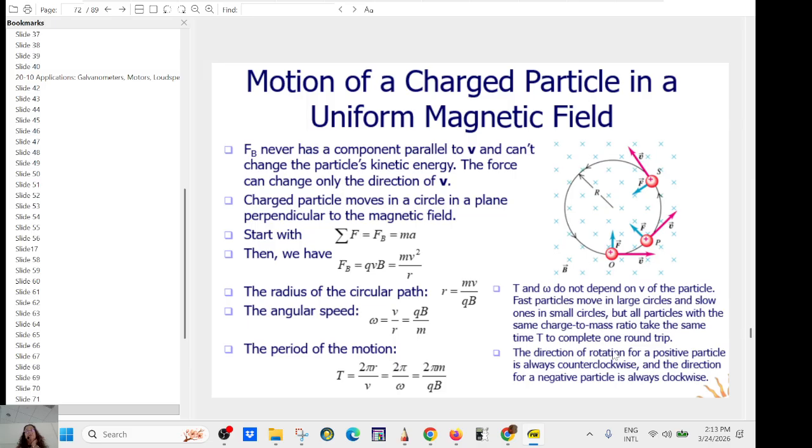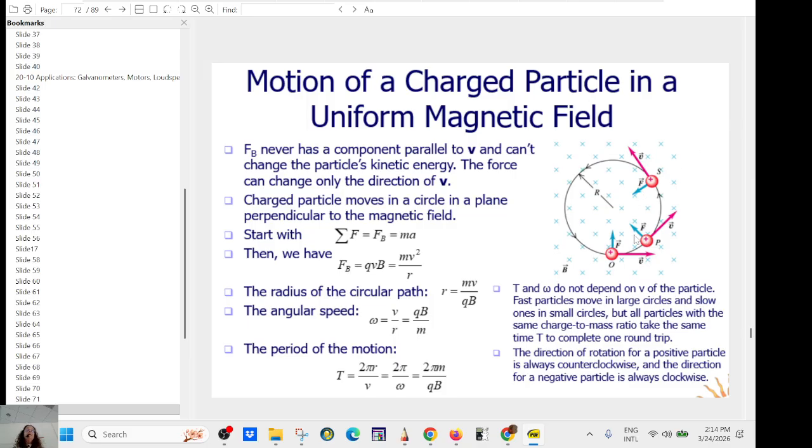Okay, so this is called cyclotron motion. So any charged particle inside the magnetic field, only and only if it's moving at a right angle relative to the magnetic field. So you need to have a component of the velocity perpendicular to the magnetic field. Otherwise, there is no force. Remember, if you have a magnetic field this way and the velocity that way, there is no force. If you have velocity this way, magnetic field opposite direction, there is no force. It has to be at an angle. Okay? So then you have a force here.